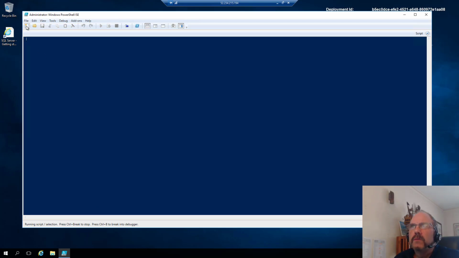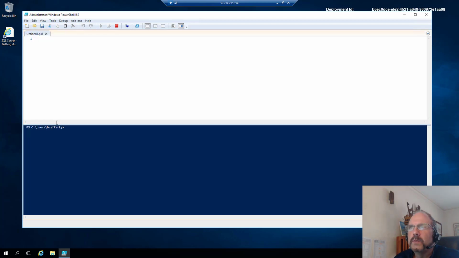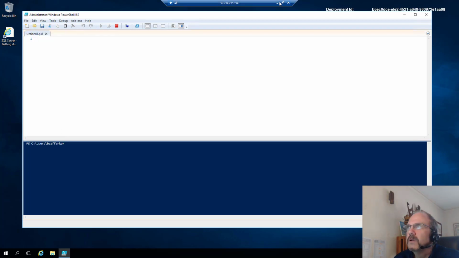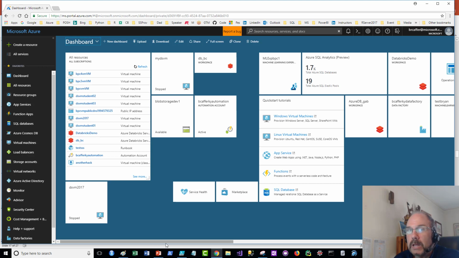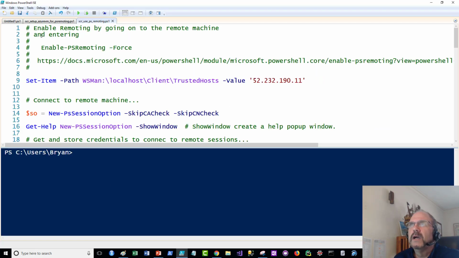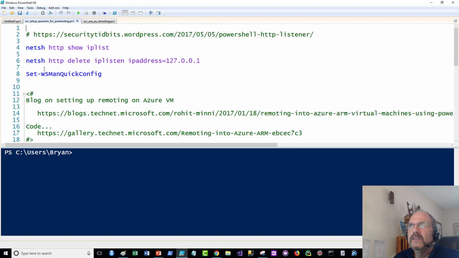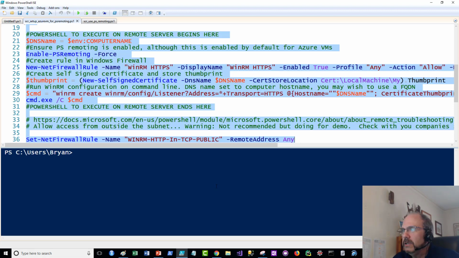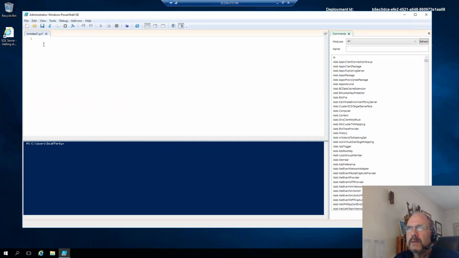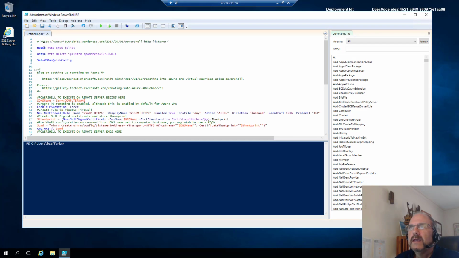Okay, here we are. I'm going to click on this. I'm in the ISE, but it doesn't have any text or scripts open. I'm just going to click the open text window here, and I'm going to go over to my client machine, because I have a script there which I put out available to you, limited time only. Just kidding. It's out there on GitHub. This is the script. I need to cut and paste it into the VM that I'm going to enable. So I'm just going to Control A, Control C, go back over to my desktop, paste it in.